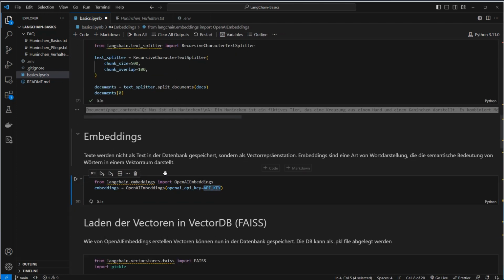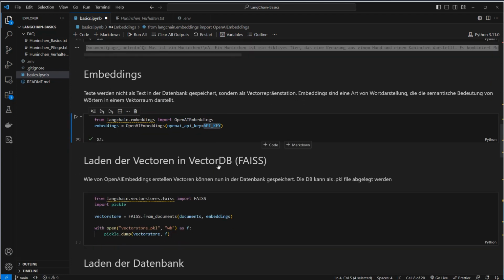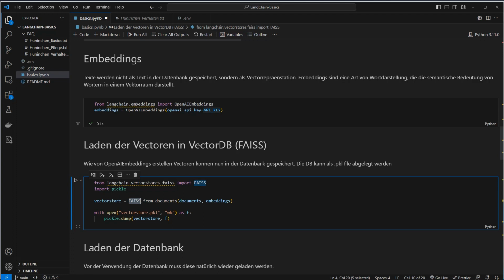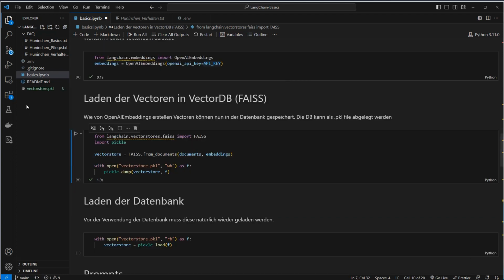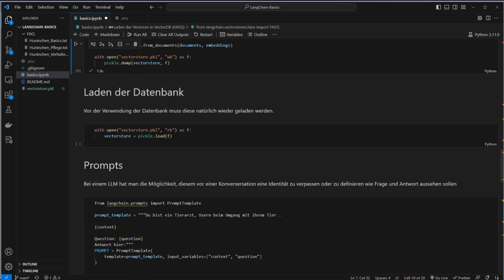So I've got the instantiated class now, and then we need to load the chunks into a vector database. There are different kinds of vector databases I can use here with Langchain, and I will use FAISS and import the FAISS class here. So now from FAISS, I have a class method from documents, and I will use the documents and the embeddings instance, and this will create a vector store. And this vector store can be pickled or dumped here, and I now have the data store on my file system. So now I have a vector store, and the vector store can now be used to run our queries and operations on the store.